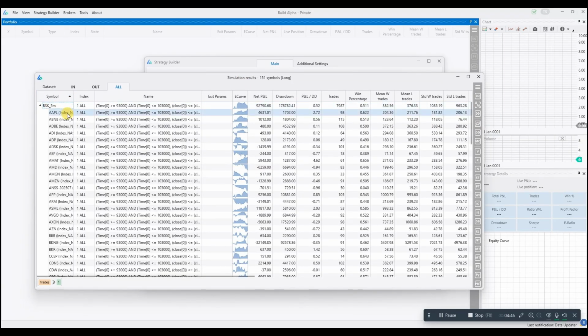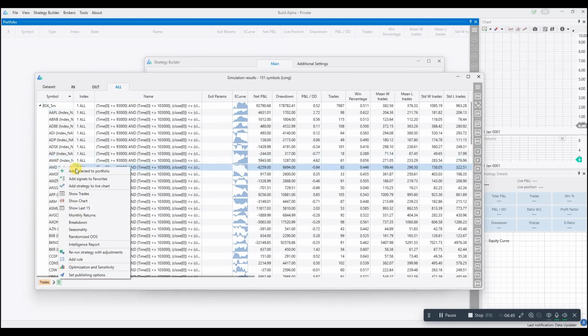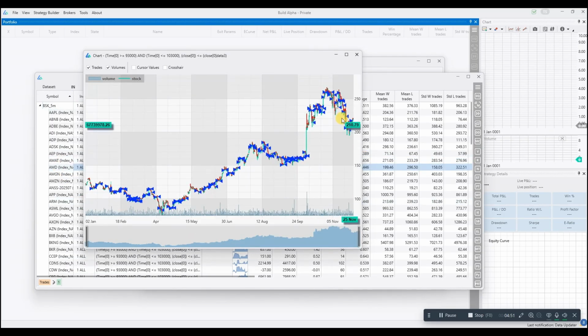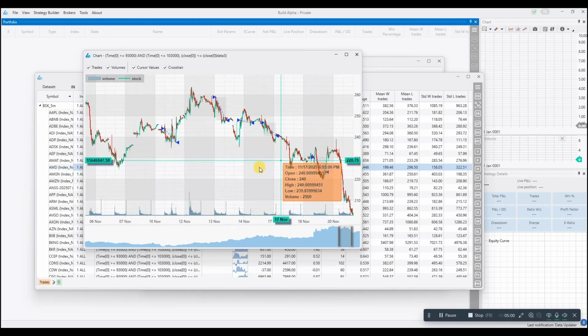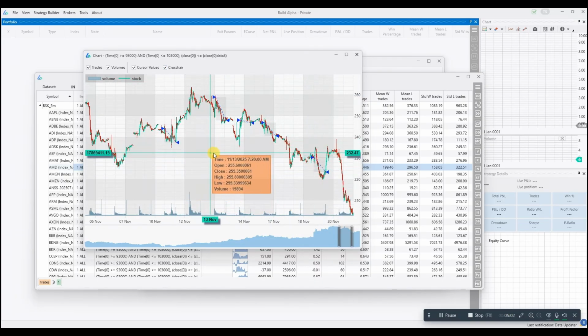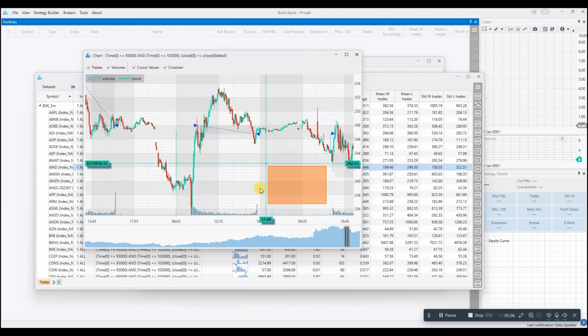Just sort it. Let's go to AMD. So let me zoom in on, let's see. Looks like a good one. How about these? This one looks all right.